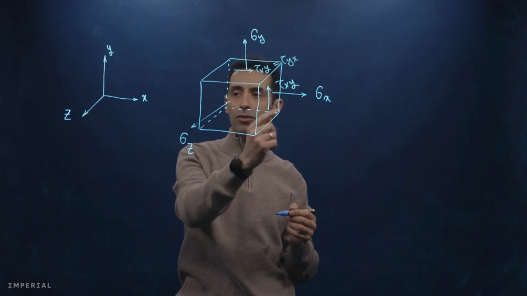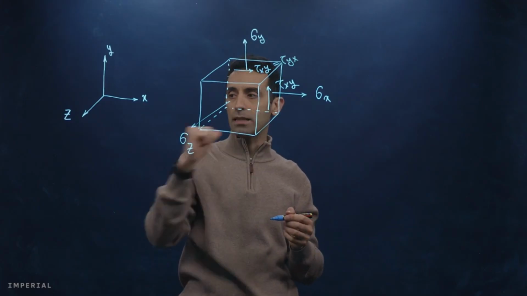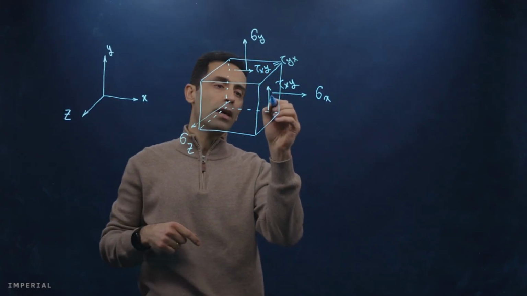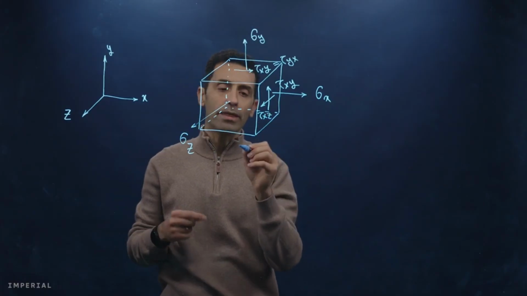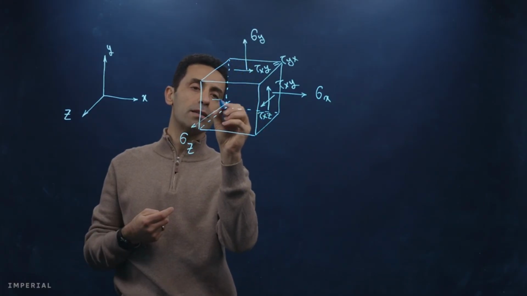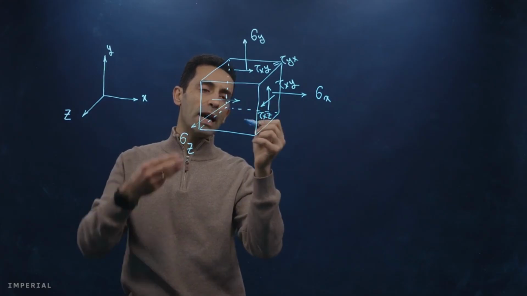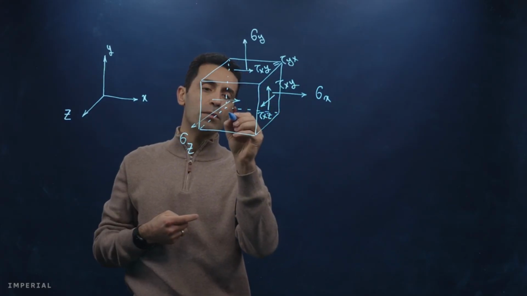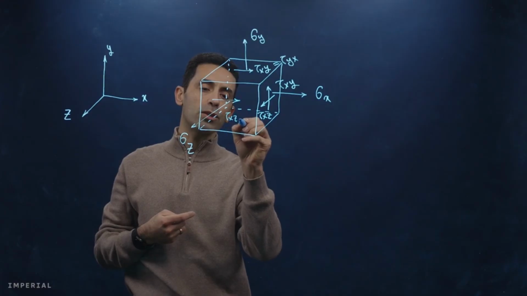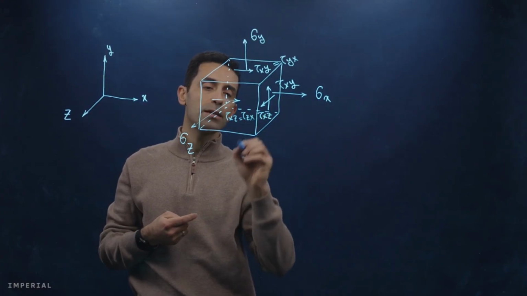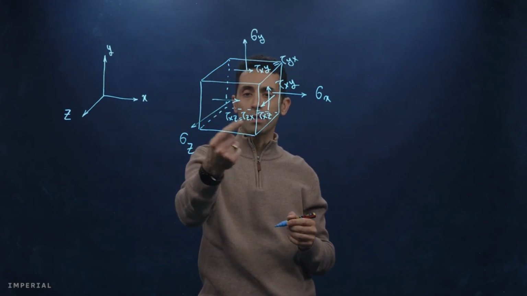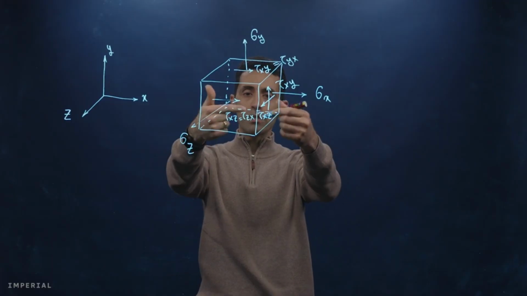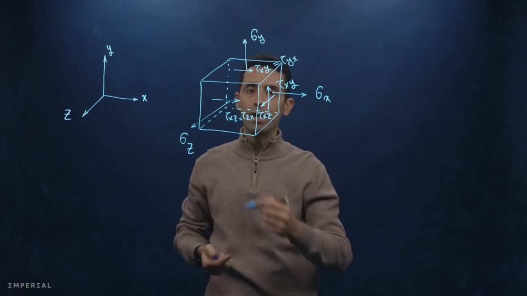And on this face, you can also have a shear stress that is along the z-axis. So it will look like this. And this one, we can call tau xz. And then we should have another one on this face, which is equal to this one and pointing to the same edge. So that would be tau xz, which is equal to tau zx, right? So this is a z face and stress in x direction. So that's tau zx, but we know due to equilibrium, these two are equal, tau xz and tau zx.